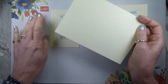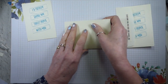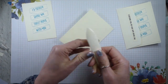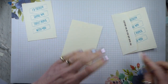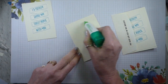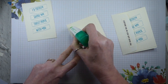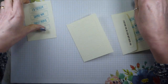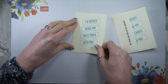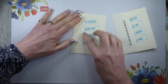Just take my card base — they are pre-scored, so I just need to bend it to find the score mark and then line up the bottom and burnish with your bone folder. These last forever. They are a really good investment because you get a nice crisp finish, whereas if you just fold it, it wouldn't be crisp. Then I'm just going to add some adhesive to the front of my card. You could do it to the back of your printed piece, but since this is the thinner card, I like to add it to my card base rather than this piece — it just means you get a smoother finish.